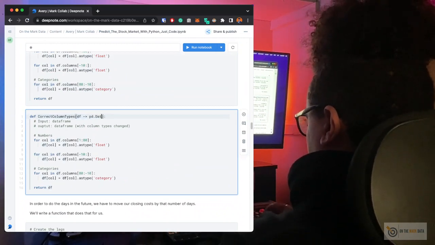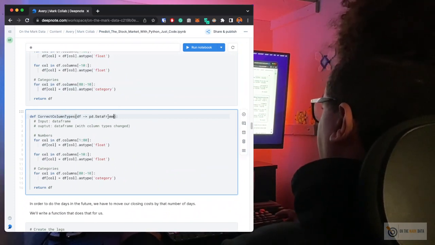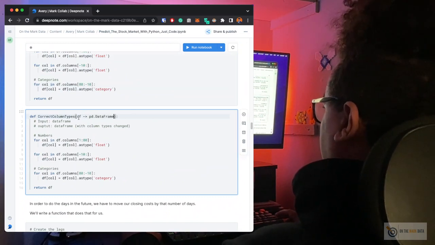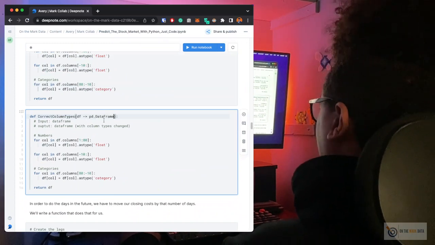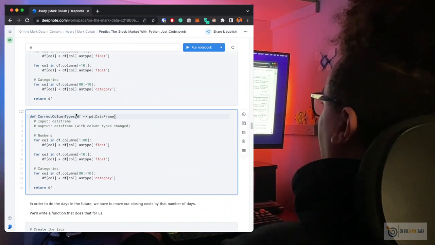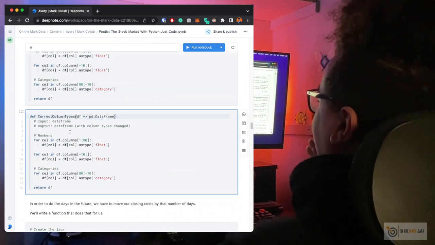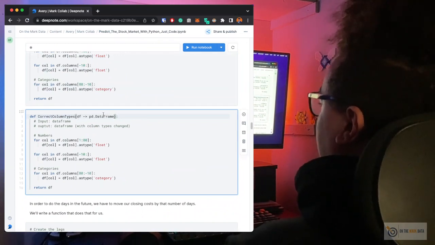pd.DataFrame. And so what this typing is saying is that for the argument of the function, we need a data frame, and this typing says it has to be a DataFrame type class. So say for instance, I put in a list or a matrix, it's going to error out because it is a typing error. So this helps you create cleaner and more consistent code. And also it informs people what the expected value should be when you put it in there.